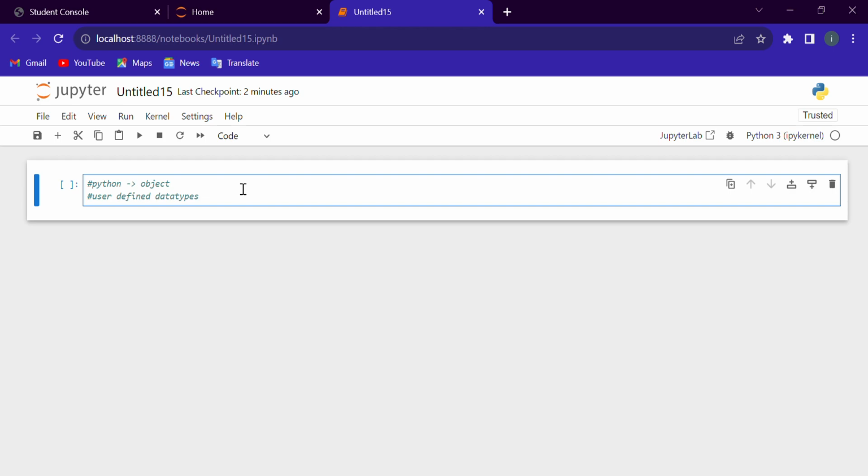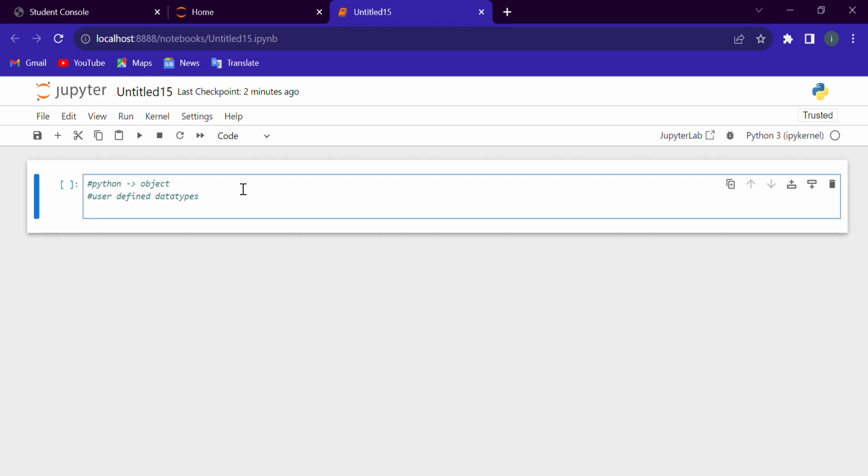So in Python, objects are not only data types, but functions and classes are also treated as objects, which are the first class objects. Functions and classes are treated as user defined objects.